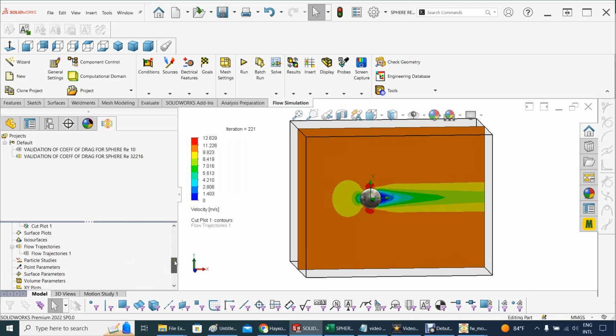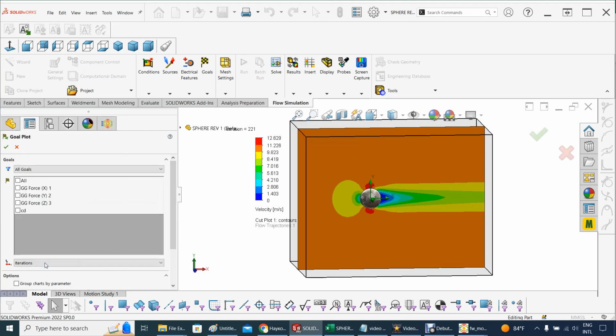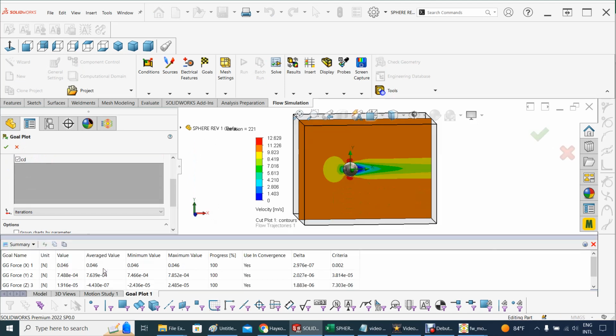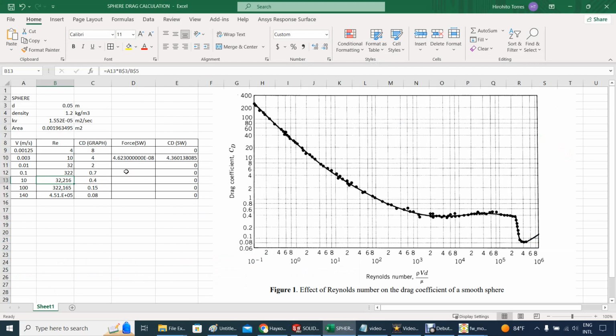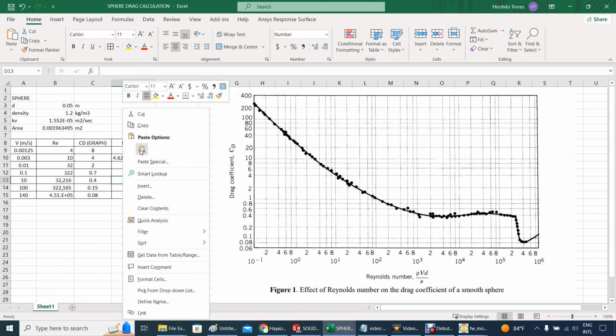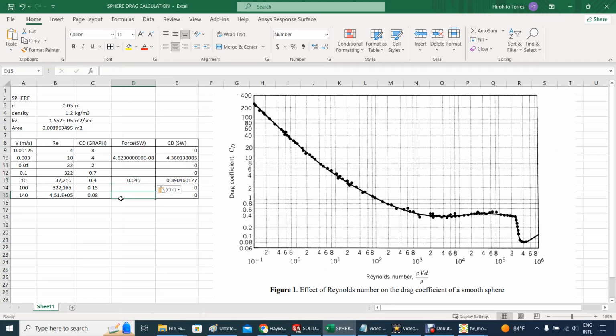Where are they? The result. Go to plots, insert. Let's take all of them, let's show them, and where's the force? Here's the value, the average value. Copy. We take that to Excel, put it here at 32,000, paste, and that's it.